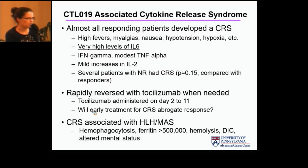The onset of the cytokine release syndrome has been pretty variable across different disease types and different patients. Might be related to the extent of in vivo expansion or tumor burden circulating cells in the periphery. But the onset has occurred anywhere from 2 days to a couple weeks out from receipt of T cells. We have performed correlative cytokine levels as patients go through their CRS, and one thing that we've observed is that very high levels of IL-6 is observed. The patients can develop a very clinically severe CRS syndrome, which mimics HLH or macrophage activation syndrome, and we've observed very high correlative ferritin levels as this process gets worse, and hemophagocytosis have been observed morphologically in the bone marrow and on liver biopsies.